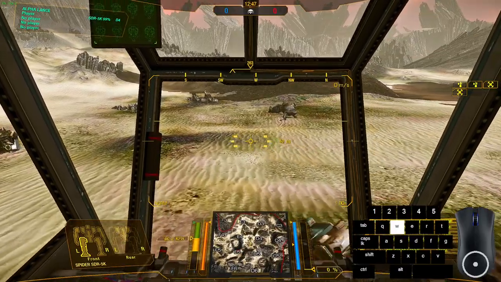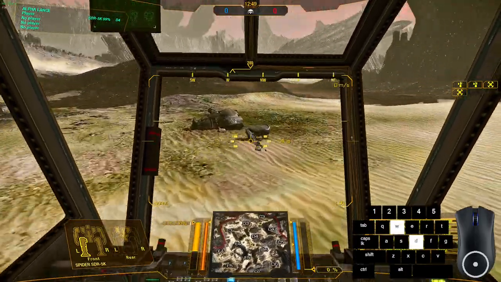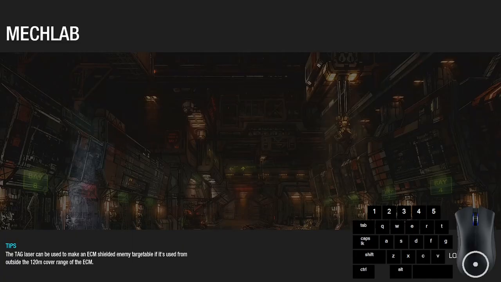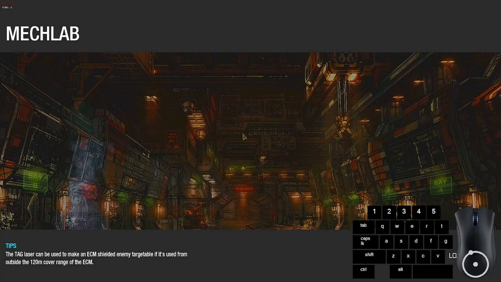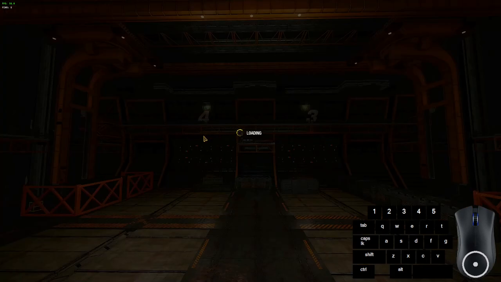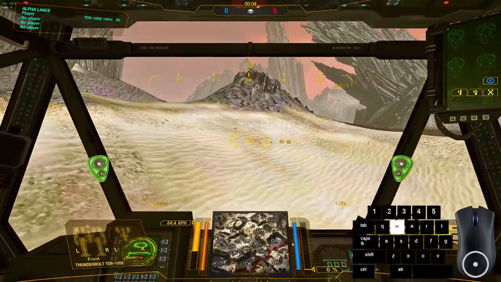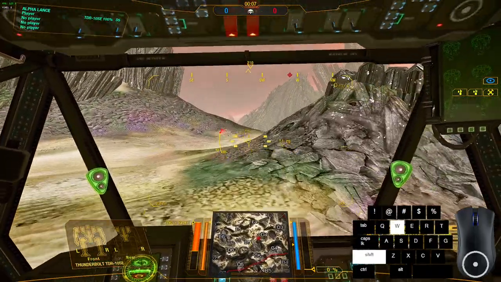All right. Next, we're going to go over masking. So, we don't have mask on this spider. We're going to shift over really quick, and I'll see you guys when I have a mask mech ready. All right, we are back with the mask and a little Thunderbolt.